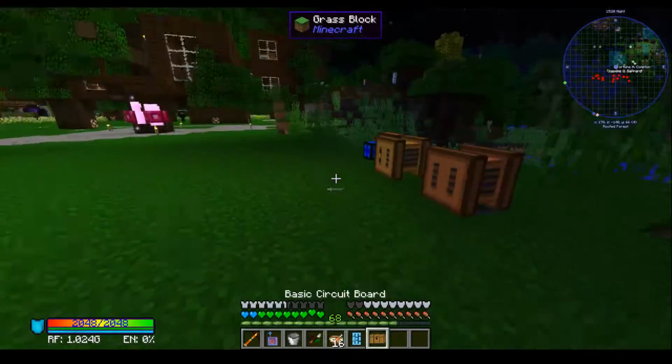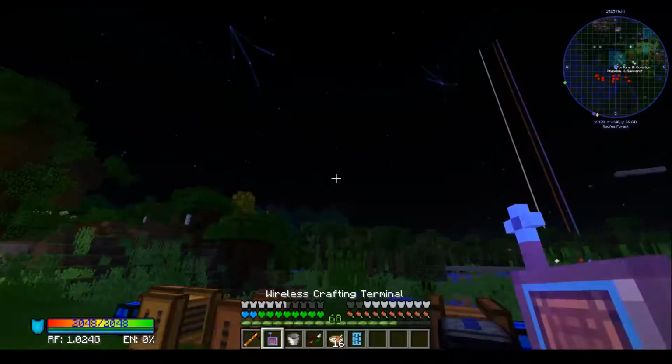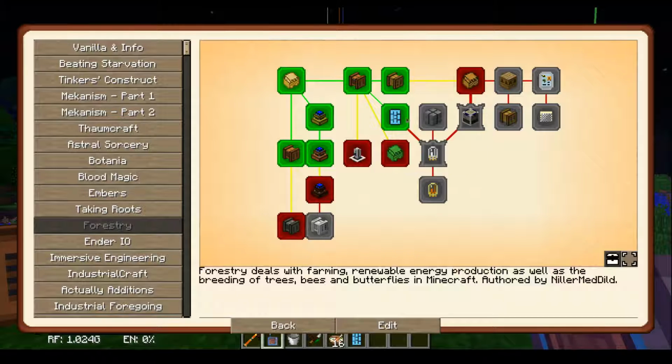Okay. So we now have a hamster wheel. If we had enough hamsters, we could power the world. So let's go ahead and get the still.